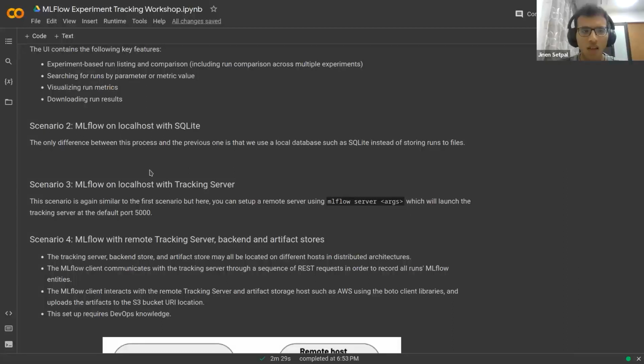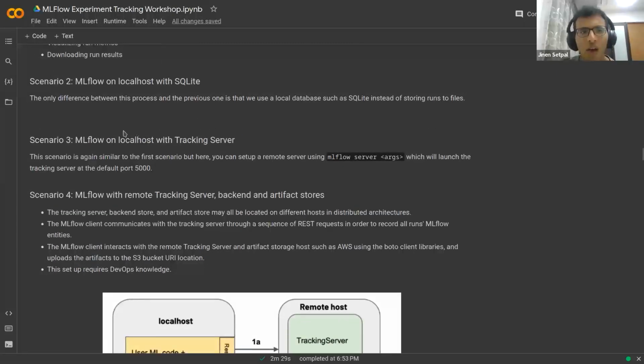The second scenario is quite similar with the first one, where instead of logging it to your local file system, it logs it to an SQLite server. So it is a little bit more efficient in how it manages the data. Searches are a lot quicker because it uses an SQLite server, and SQLite commands are used when we perform filters or searches within the MLflow UI. And it's generally a step up over the general file system approach.